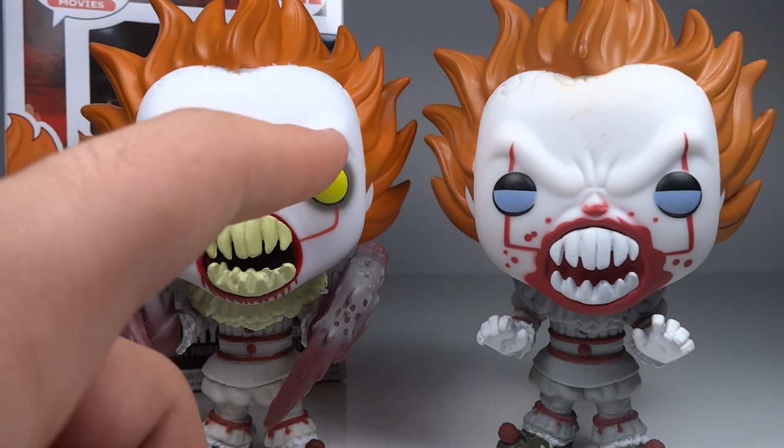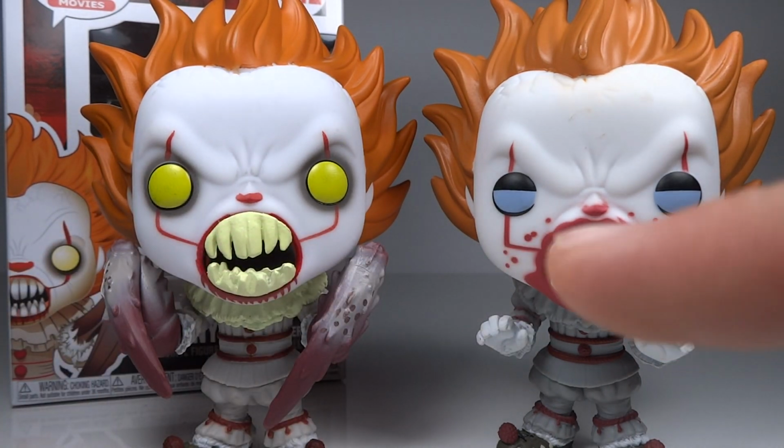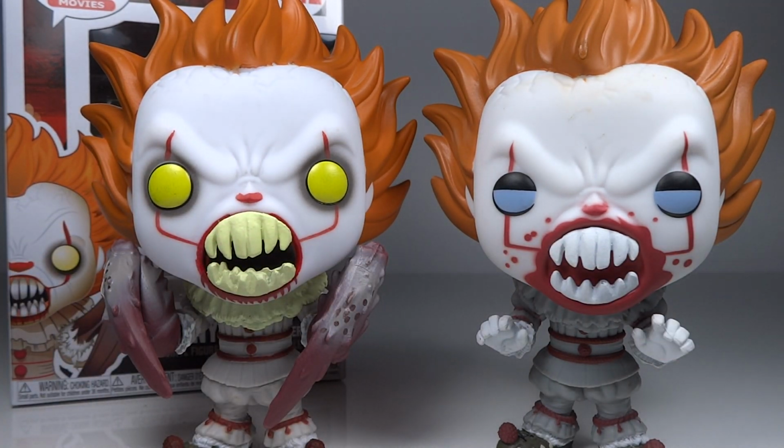I do like the expressive eyes as well, but the teeth are yellow on this one and white on this one. I kind of prefer the white, but I understand the yellow. I think the yellow is probably more accurate, but the white kind of looks nice. It matches the face a bit more, in my opinion. He doesn't have the blood splatter, which allows his mouth to really take on a rounded look, which I kind of like. I think that actually looks very cool.